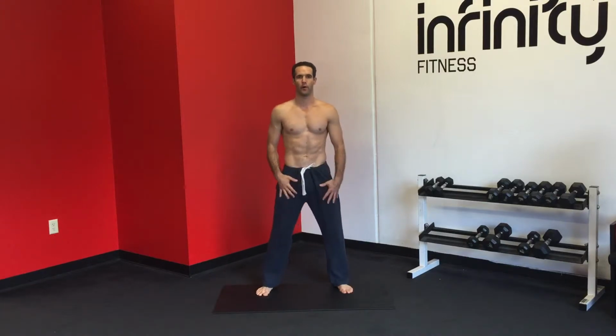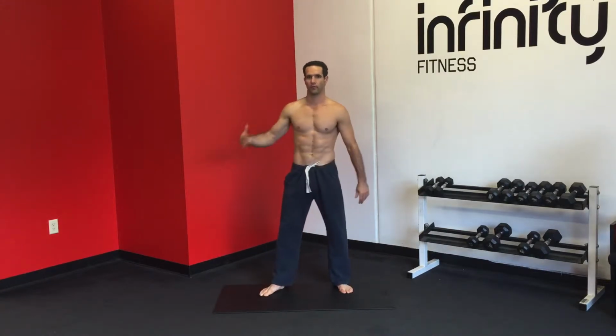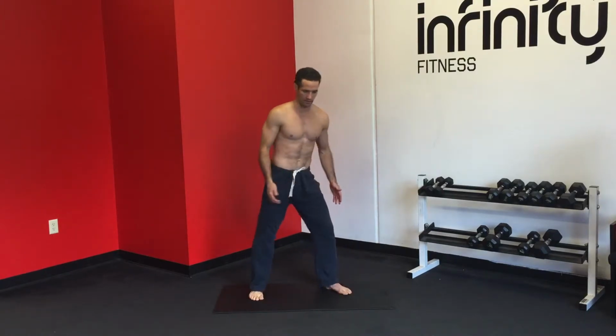Of stretching that are going to help recovery and help you perform the exercises better. And it's also going to give you some flexibility. It's going to be really important of getting you through each workout if you're preparing for something so you don't get injured. So right now we're going to start by just turning.